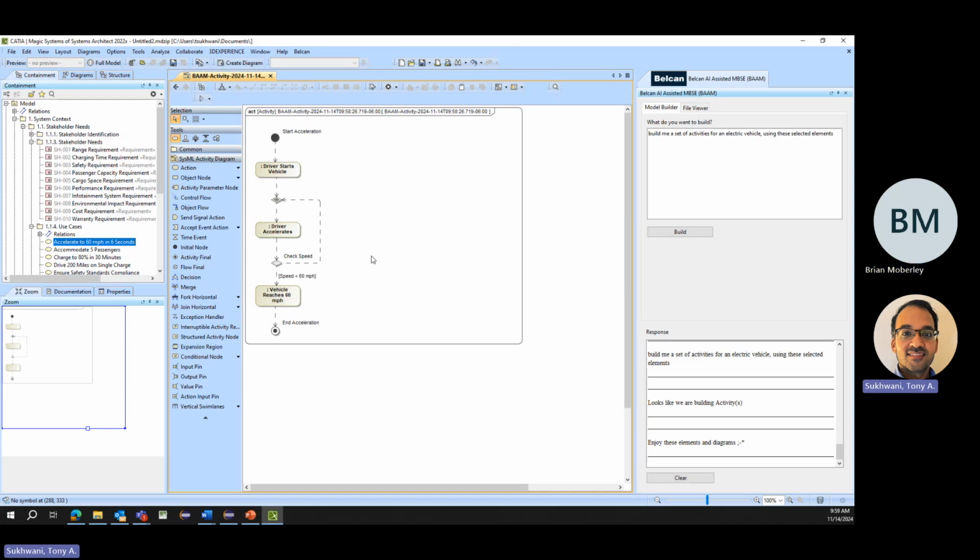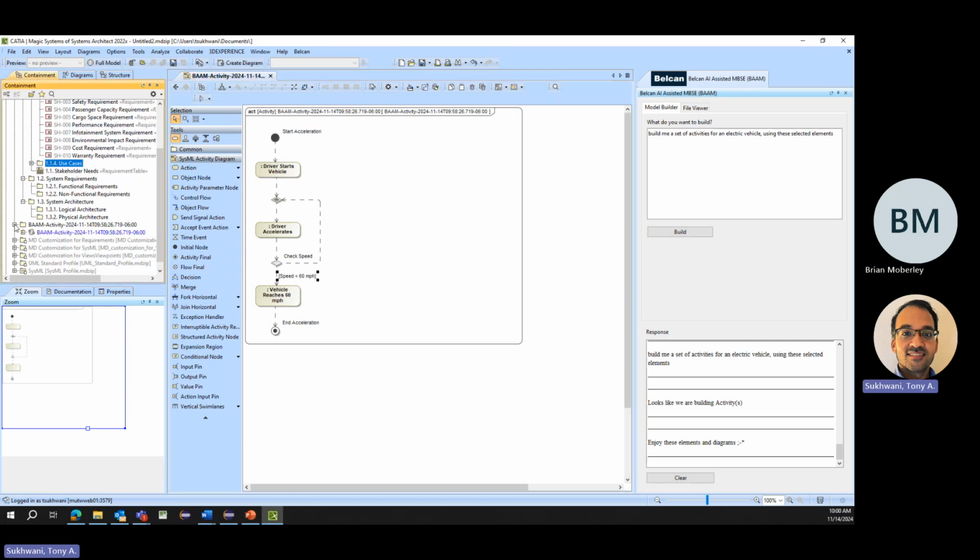Yeah, again, there is, at least on my end, some expectation that this kind of stuff needs to have human eyes on it after the fact. My favorite thing, it has gone ahead and done call behavior actions so that we can populate these additional things later. It does understand the concept of a guard and a condition. I have not gone and made it so we can build object flows yet. That's very short on the to-do list.